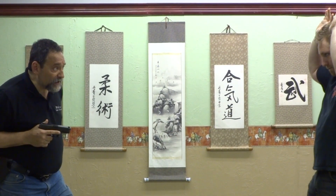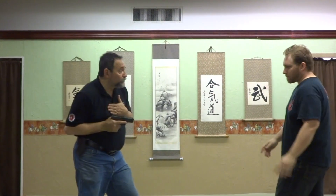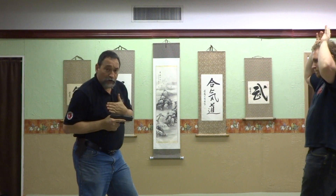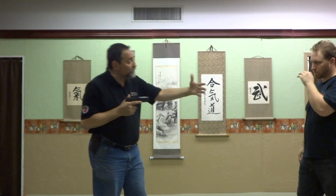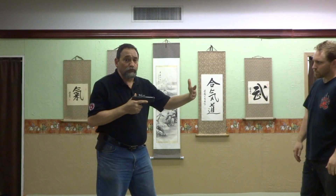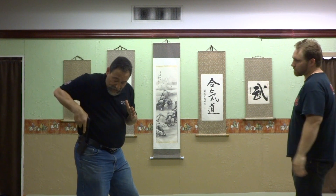Notice I've cleared my hand. The proper way to do it is to bring your hand to your chest. A lot of times in the adrenaline dump you may have to bring your hand back here — do not let your hand dangle in front of your pistol; that's so dangerous. The best way to do it: the moment you push him back, you rock and lock.